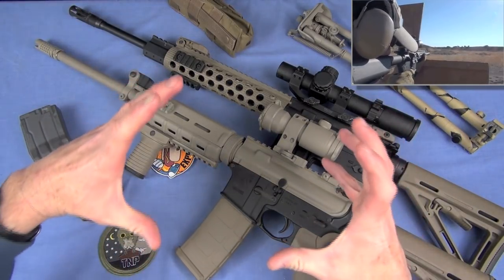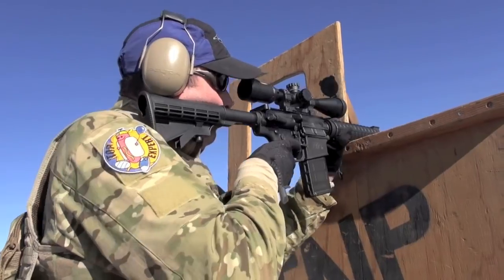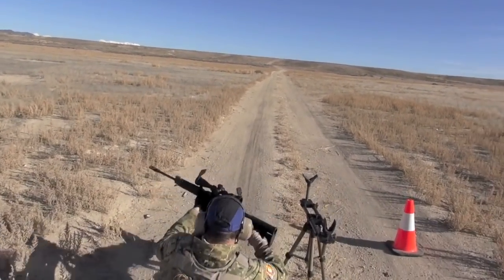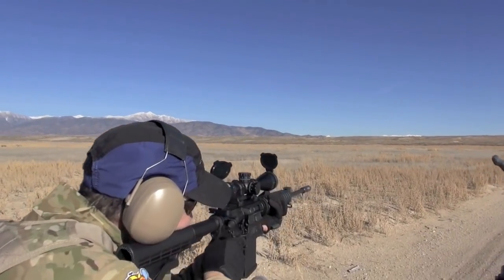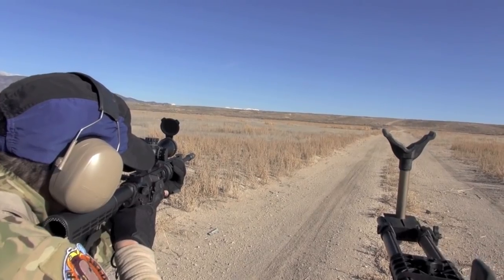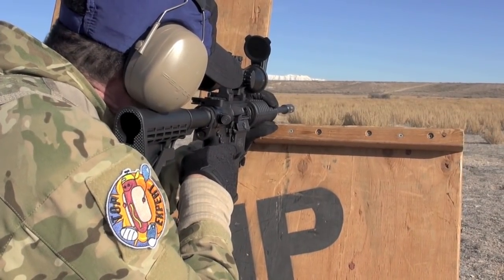The targets we are sometimes shooting are those small plates — 10 inches, sometimes 12 inches in diameter, and sometimes not a lot of contrast against the desert. That black blends in and it's hard to see with a 4 power at 300 yards. With a 3-9, totally doable. When I shoot with guys on those stages and they have a variable power scope, they always have it cranked to maximum power. Which tells you something — they want to see the target, they need to zoom in. You're going to have a lot harder time with no magnification.